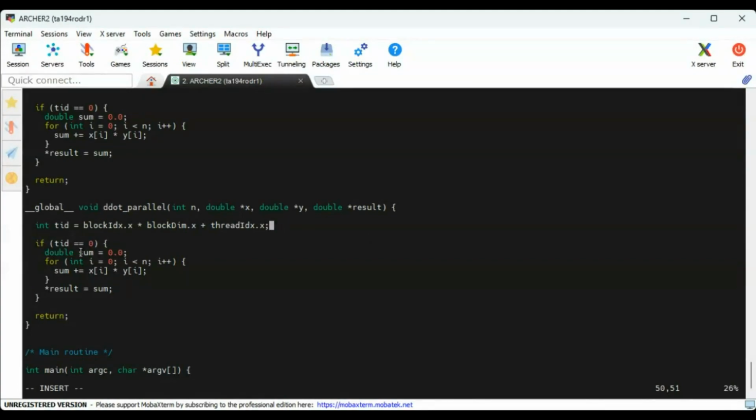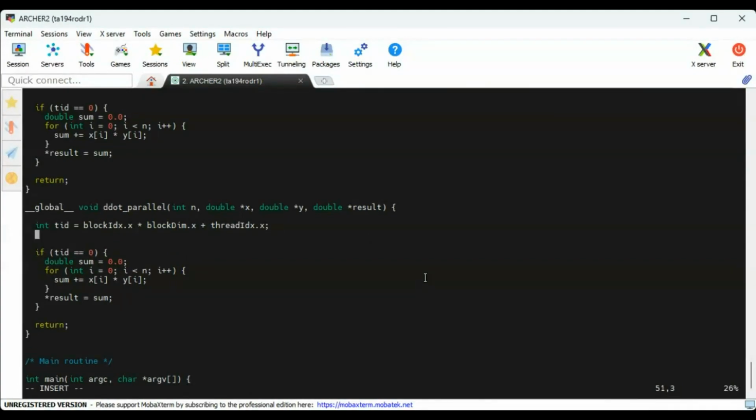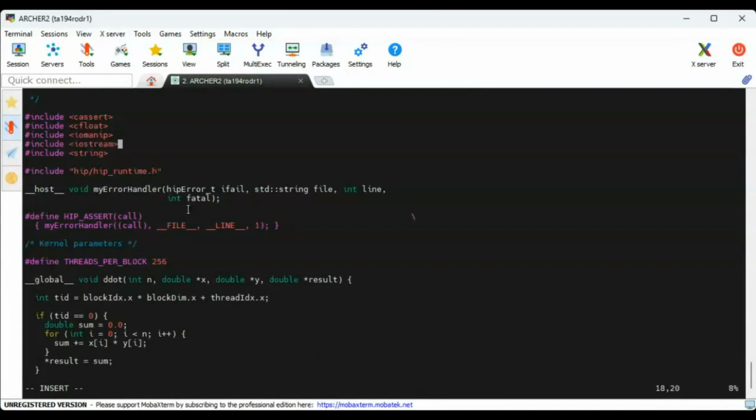So what I will do is create a shared memory vector, of type double. This will be a temporary, and the size will be the threads per block that I think is set here.